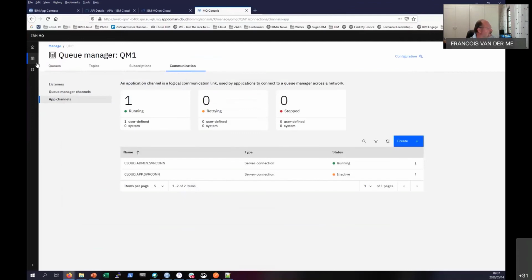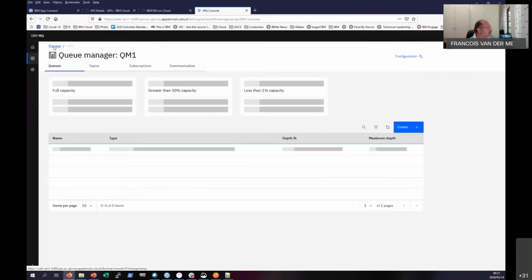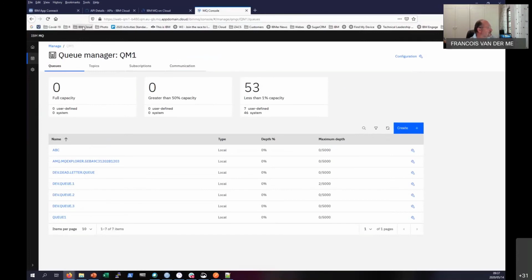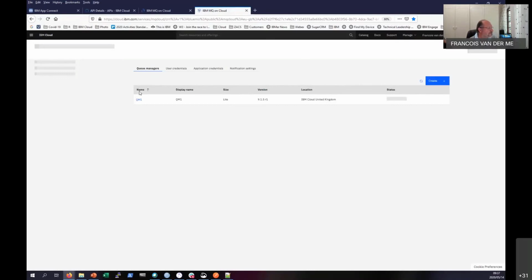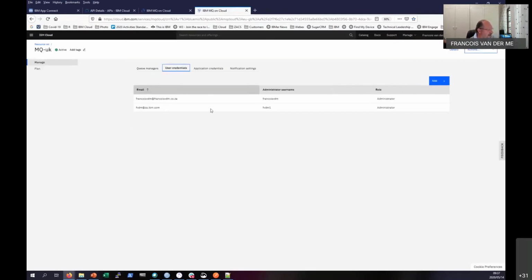Just to go back in here, if I go to my manage world, let me go to my queuing world, that first page. So in here, you'll see there's my user credentials that I've created. There's that FVDM that I've used for my admin ID going in there. And for my application credentials, because remember, I've got an application that's actually talking now to MQ, I've created an application credentials with the name of Demo1 to do that.